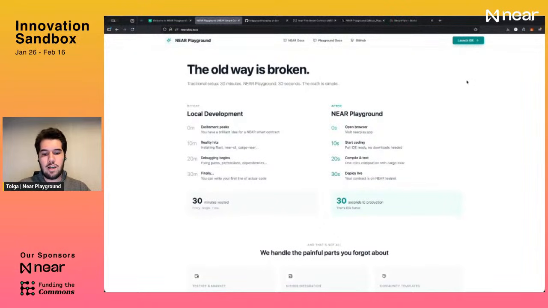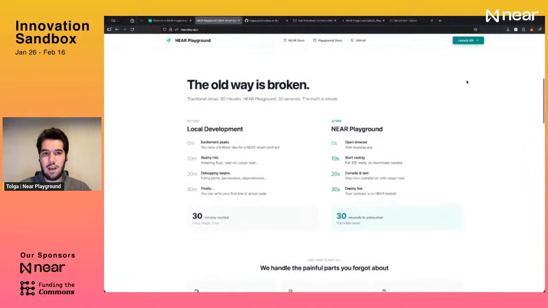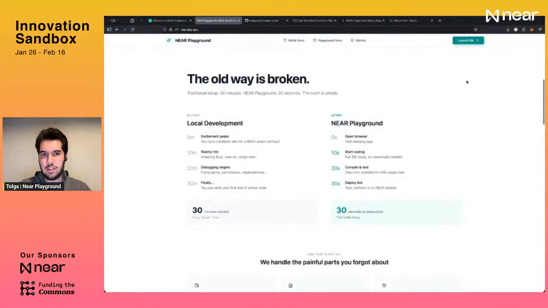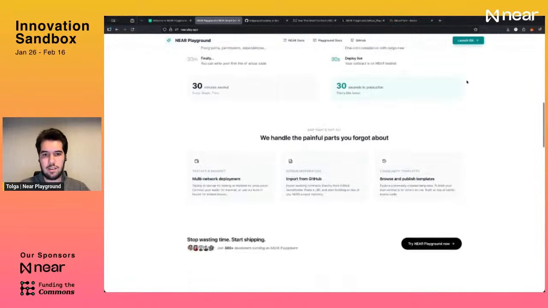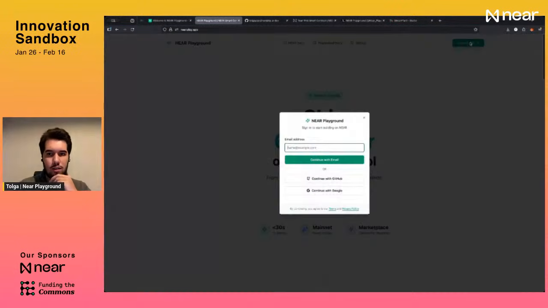For example, if you want to quick start on the NEAR, want to experiment very quickly with the structure of the NEAR smart contracts, how can I deploy, how can I go very fast to testnet, this is your place.